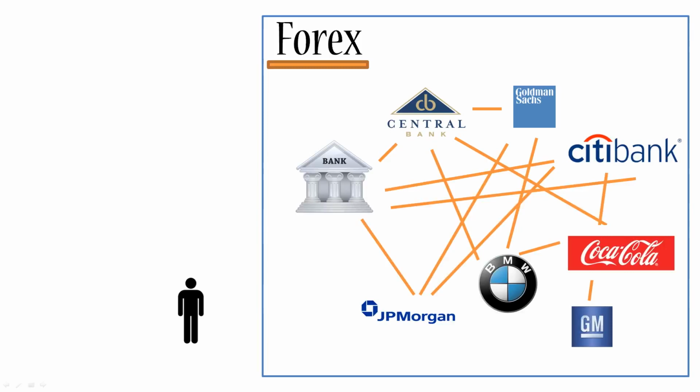So how does a person such as you and me get into this Forex market? Even if we have a deposit on our account of $50,000, and more likely than not it's often less than that, even with such a large deposit, it's hard to get into a market where an average transaction is several billion dollars, and the daily volume is measured in trillions of dollars. So how can we get there? And that's where the broker comes into play.